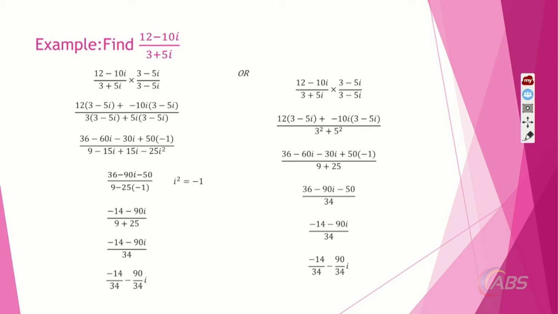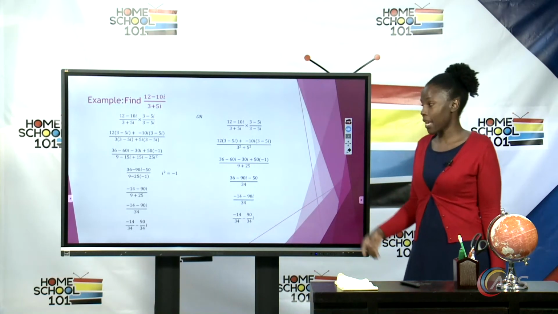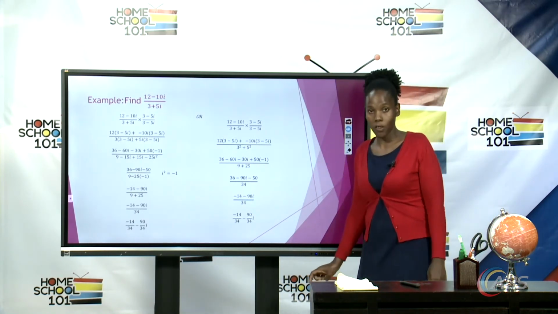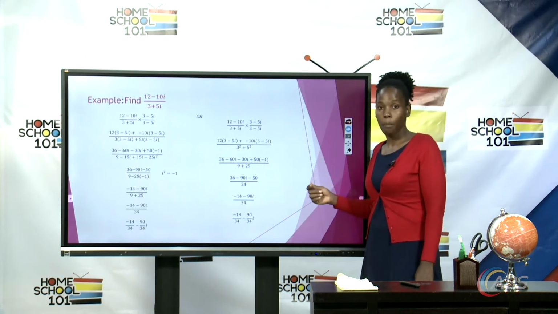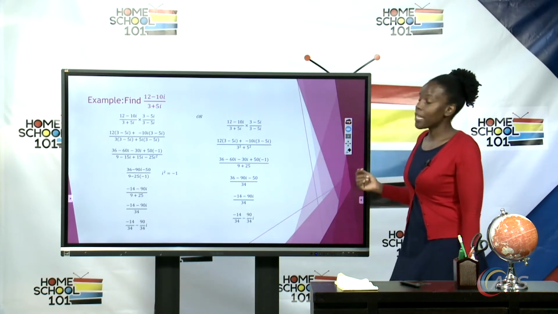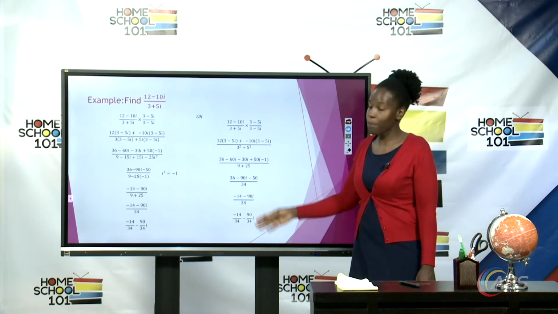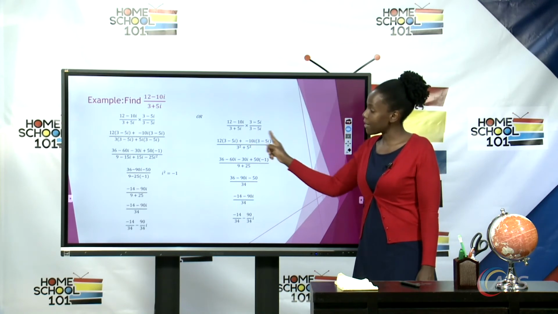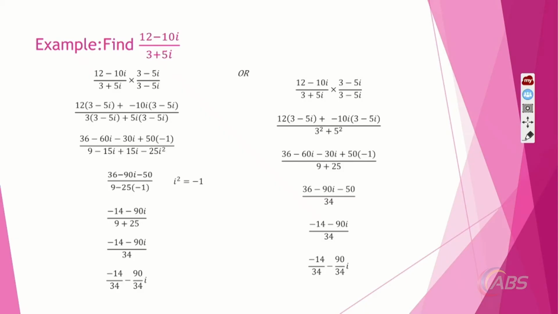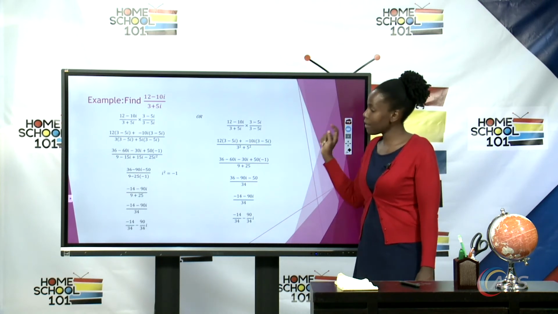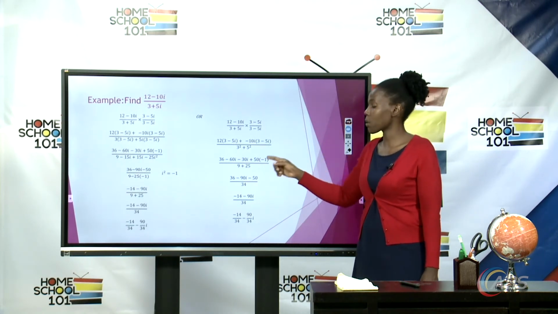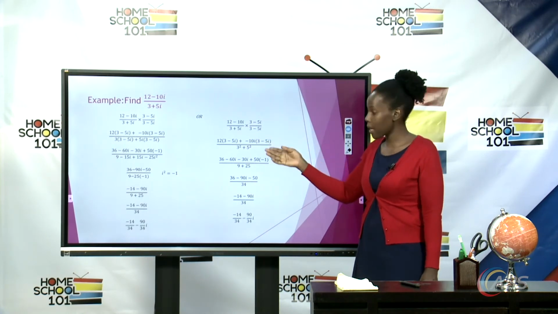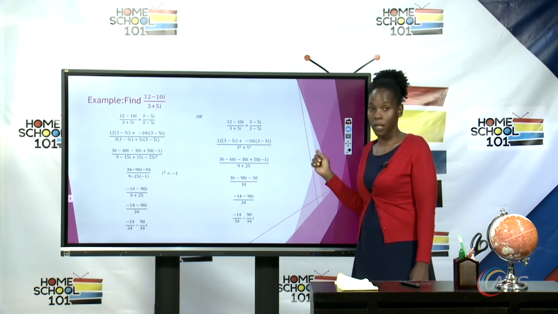Then we looked at another way of doing this same question. Now remember, we said when we multiply the complex number by its conjugate, it gives us a real number, a squared plus b squared. So instead of going through the procedure of expanding the denominator, I can simply apply that property and rewrite the product of the complex number and its conjugate as the real number, which would be 3 squared plus 5 squared. We would still need to expand the numerator as we did previously. However, the difference would be what we do to the denominator.